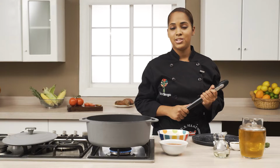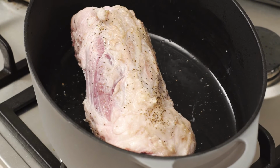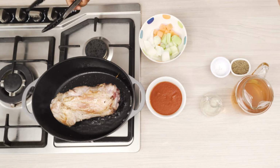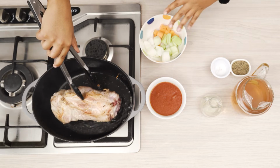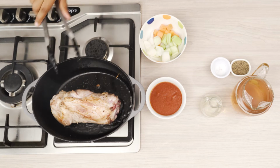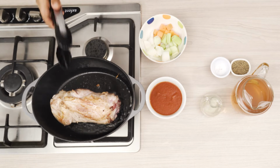An important point to remember is no matter what the recipe says, we always want to season our meat. Why? Because this develops an additional level of flavor. We are browning all sides of this wonderful piece of meat today. An important point to note is that if you attempt to move the meat a little bit and it gives you some resistance, it's not ready to be turned yet. We want it to be easily released, and that will tell you that the Maillard reaction has fully developed.